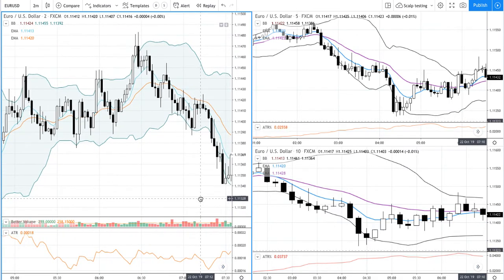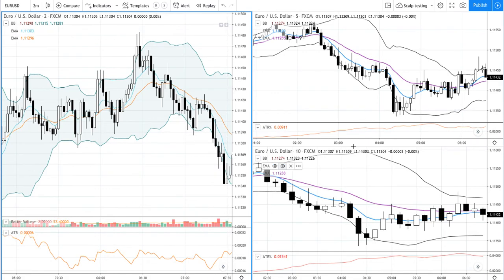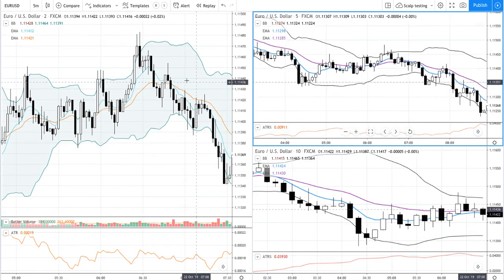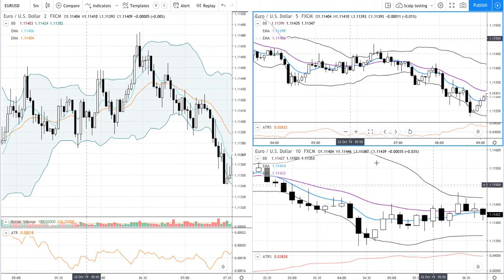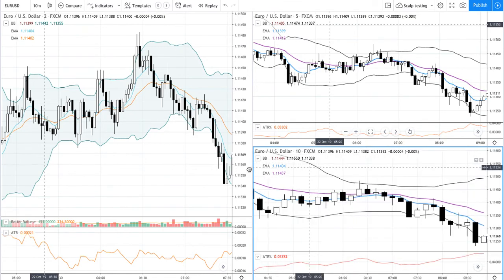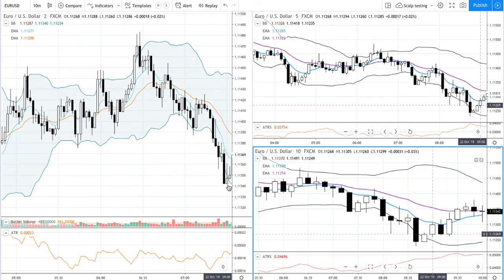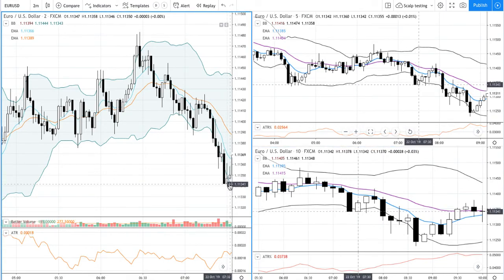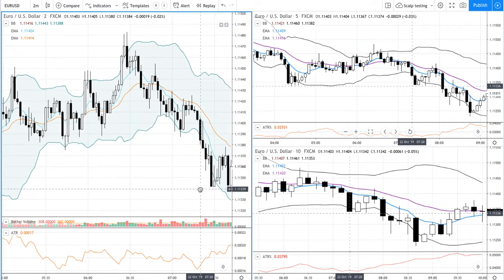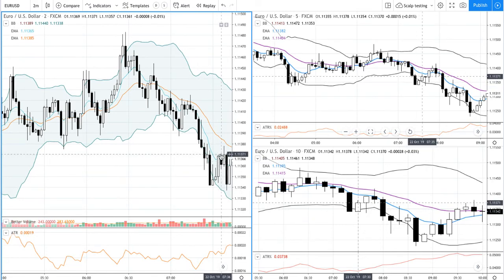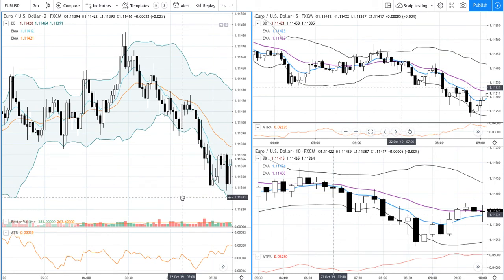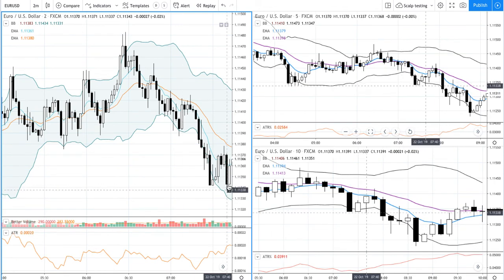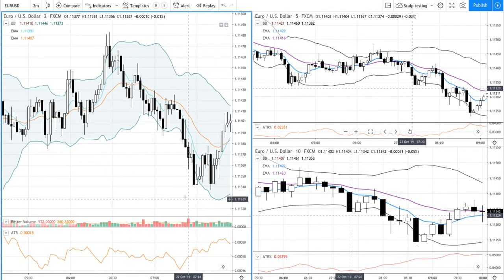Okay, here, this would have been... and I was watching this very closely. I wanted to get long here, but we didn't get a setup. And this one is too far. The risk-reward ratio is all the way up here. That's a sucker trade. And once it breaks the low of this bar, that's all off the table.